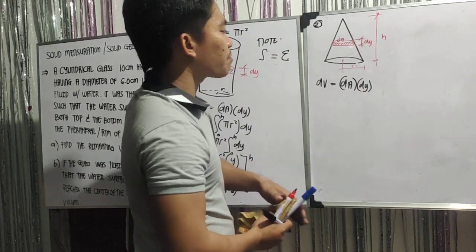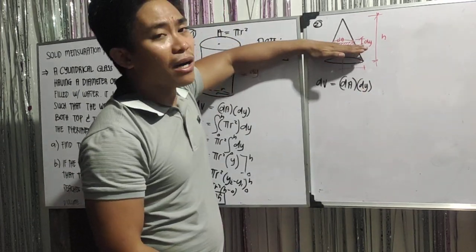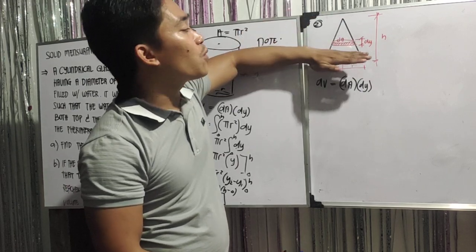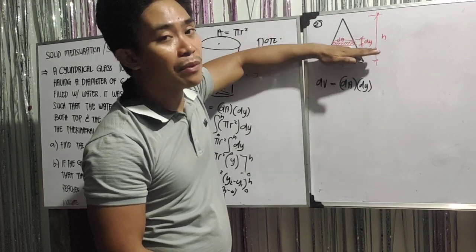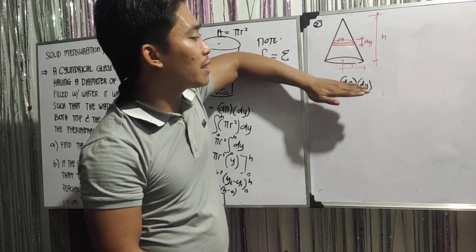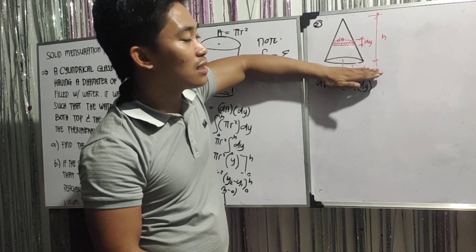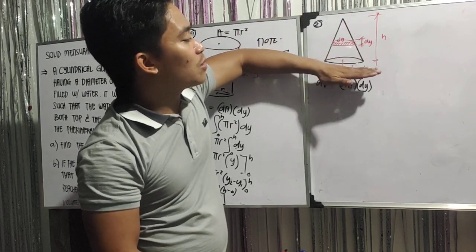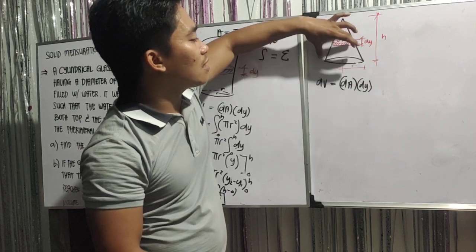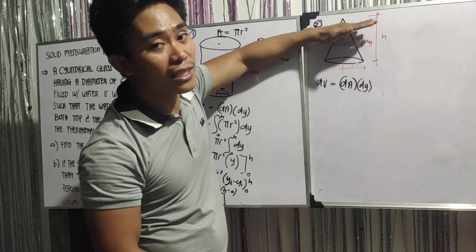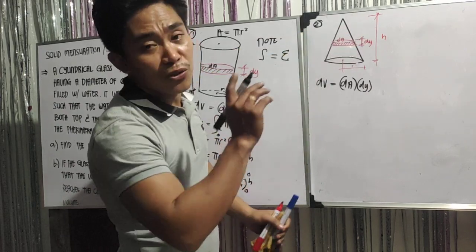Question ngayon, yung area ko ba mula sa base papunta doon is constant? The answer is no. Why? Because it is varying with respect to height. So mula dito, yung area ko, which is the base of the circle, is simply pi r squared because your radius here is defined. Alam mo yan yung value niyan. But as you move along or as you move up, okay, yung area ng circle mo is lumiliit. So, kumbaga, it is varying. Variable siya. So, ano yung gagawin?